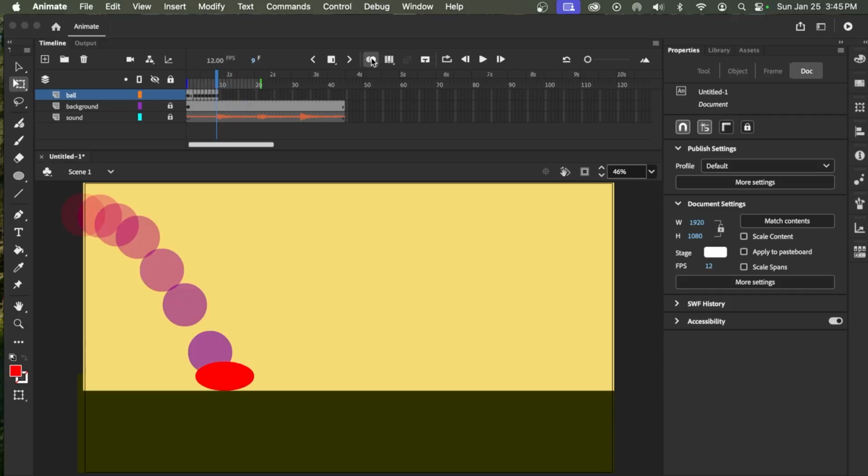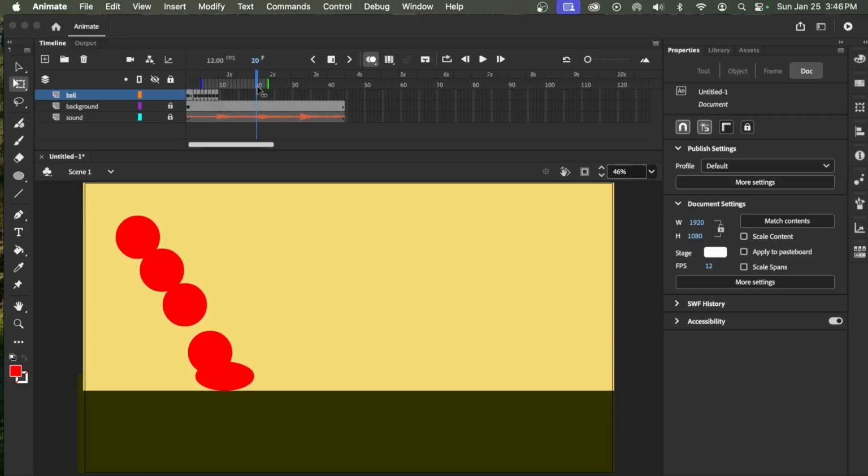Okay, so let's turn onion skin back on, and now I'm going to go all the way to the end here. I'm going to hit F6 again. Whoops.